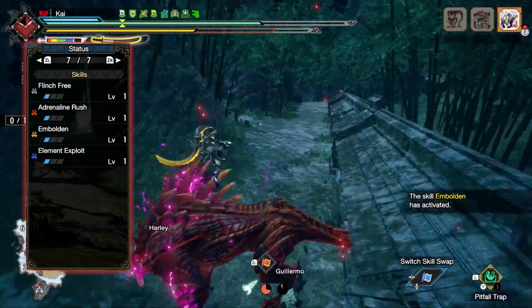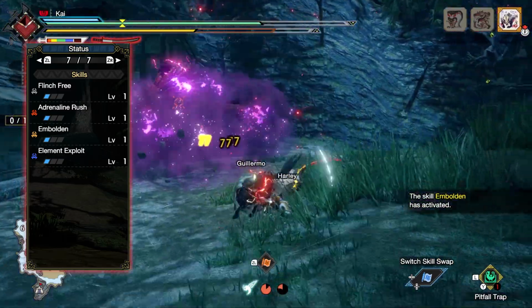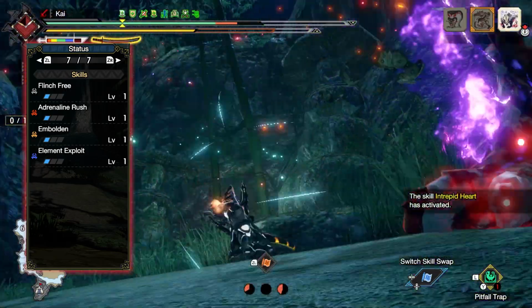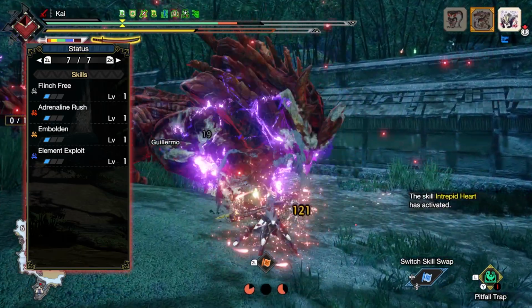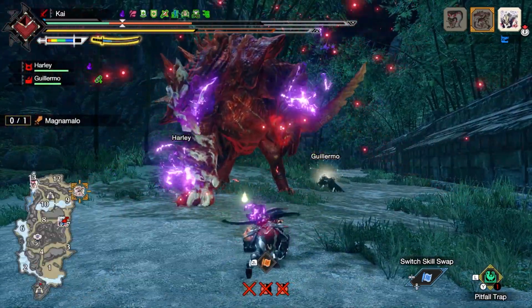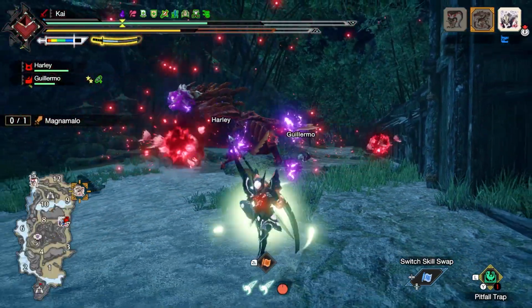And finally, you'll also have Element Exploit at level 1. This is a useful skill that increases elemental damage when attacking monster body parts that are extremely weak to elemental damage. So once a body part has a weakness rating of 20 or above, Elemental Exploit will mean that we'll deal bonus elemental damage to that body part on a monster. So there we have it, those are all the essential skills for this elemental longsword build. Let's quickly move on to talk about the Krios Crafting.